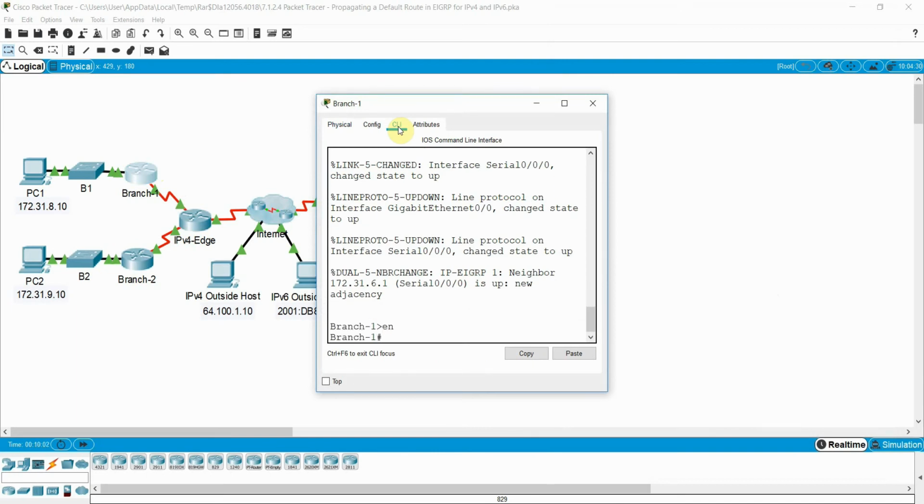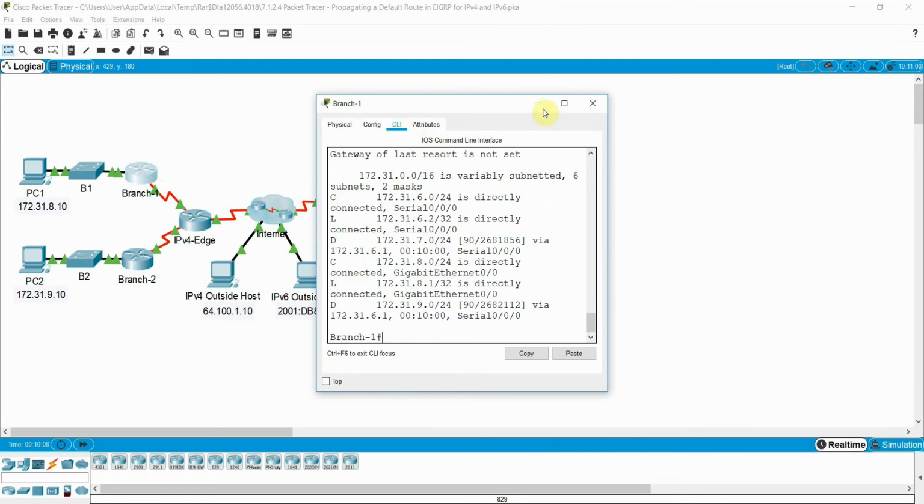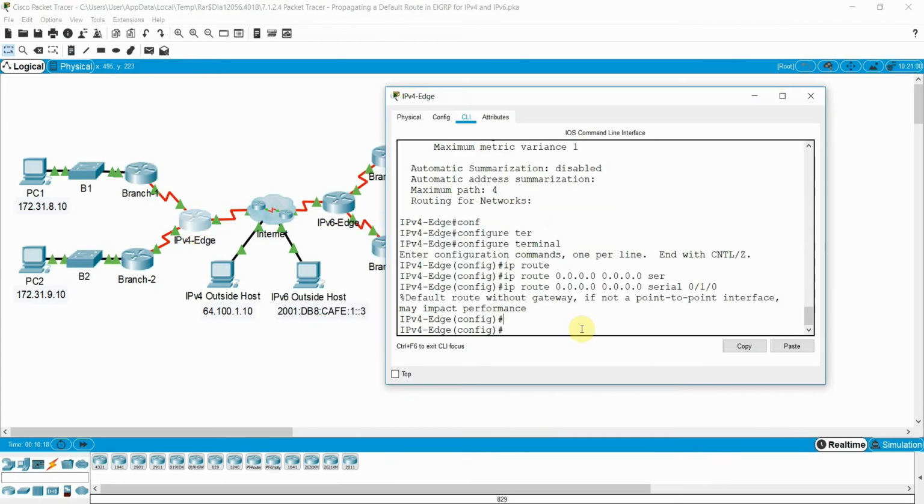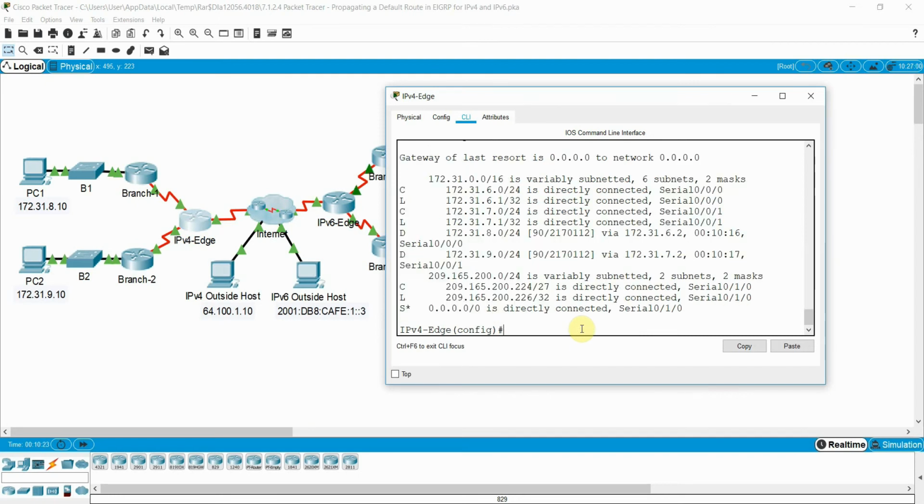If you type show IP route, you will not find the gateway of last resort here because we did not propagate. It is configured now. I will just show you, do show IP route. You can see here the gateway of last resort is now configured.